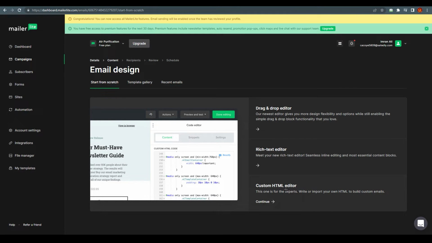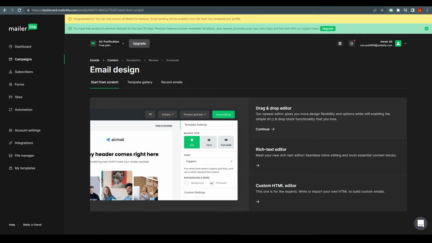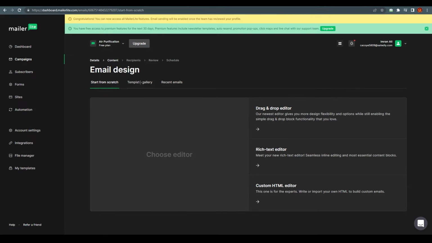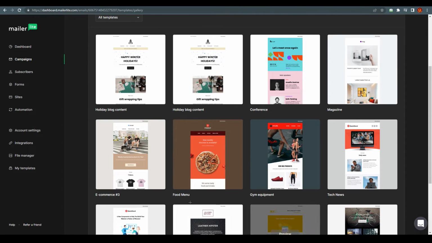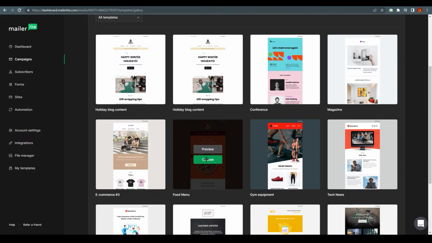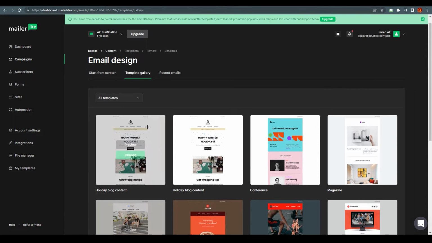You can add your HTML over here, and you can create your own if you want. You can go with the seamless inline editing and most essential content blocks, or you can go with the drag and drop editor. Drag and drop is very easy, and you can see your template gallery over here if you want. These are pre-made, and you can also preview and choose one, and you can edit them obviously.